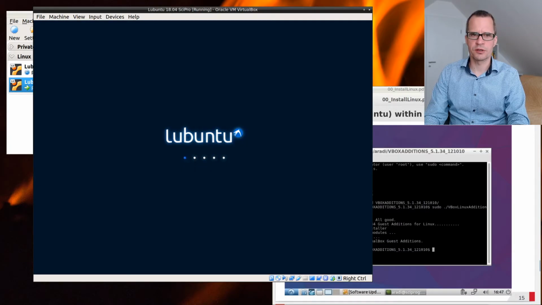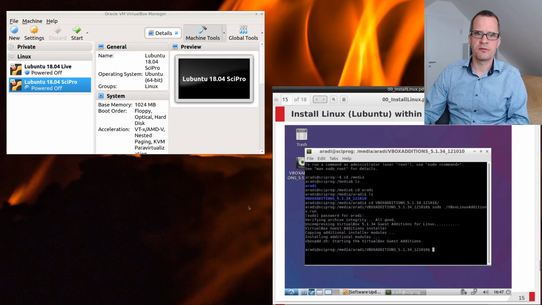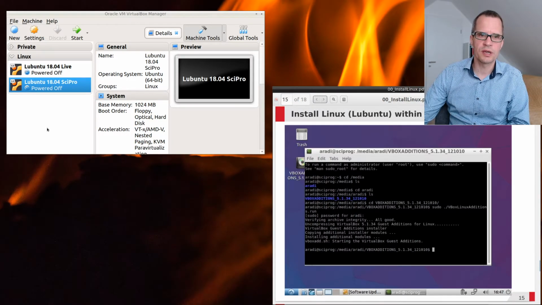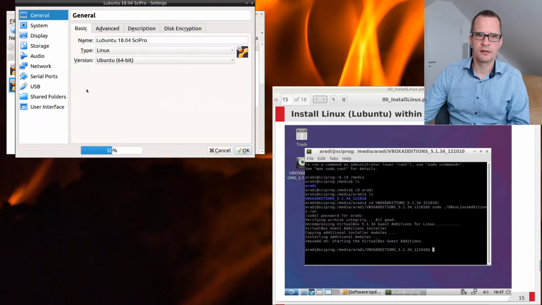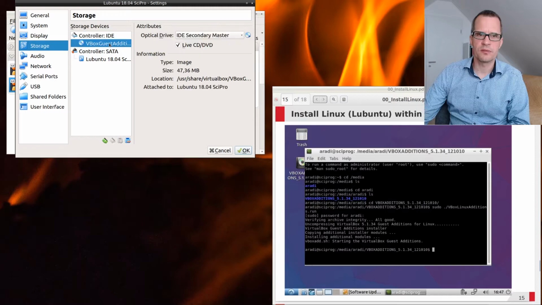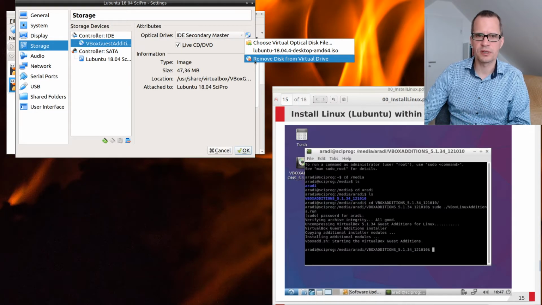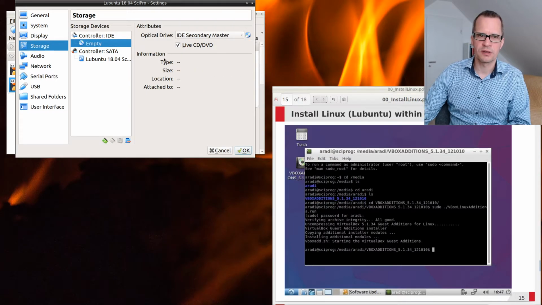So basically, just make sure that the operating system shuts down cleanly. And before I start the machine again, I want to change two things. First of all, I want to remove the CD. So if you go to settings, you remember in storage, we were adding this VBox guest edition. Now we will just remove this, not the guest edition, sorry, it was the original booting ISO image of Lubuntu. We will just remove this ISO image here so that it doesn't boot from there.